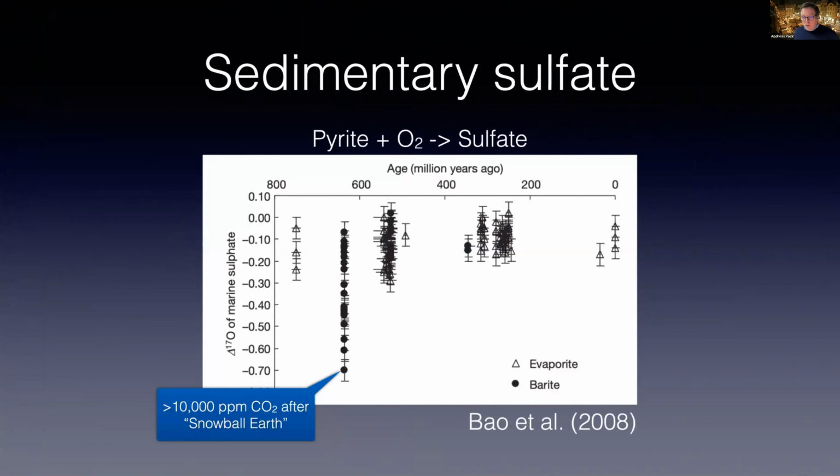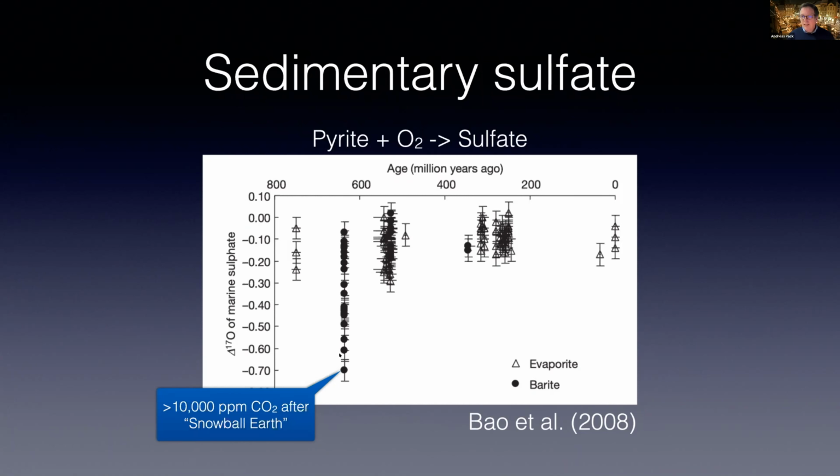So for the sedimentary sulfate, it's Huiming Bao and his group who first discovered that some of the sulfates here with an age of about 650 million years have a strong negative anomaly in Cap delta 17. And they correctly traced this anomaly back to the other component with a negative anomaly, or the only component with a negative anomaly that we know, and it's air oxygen.